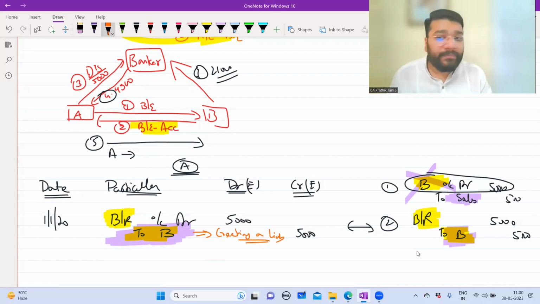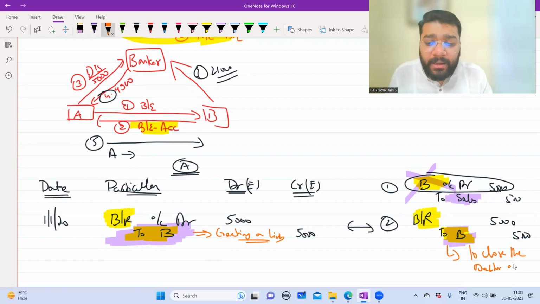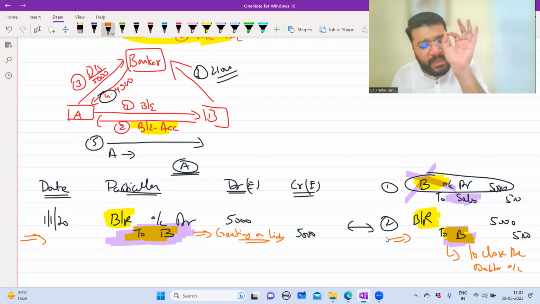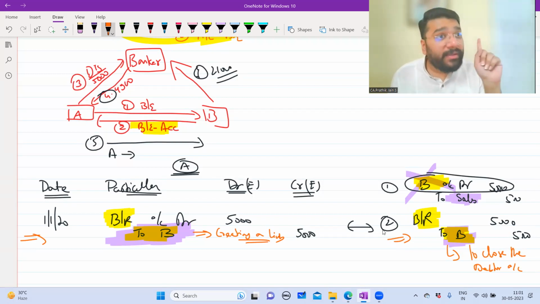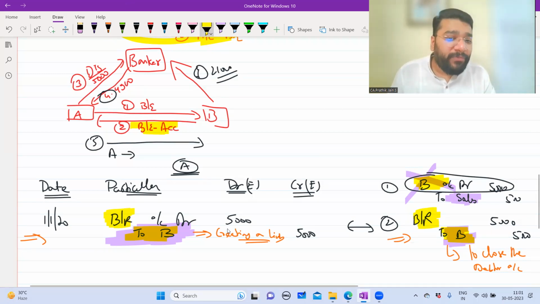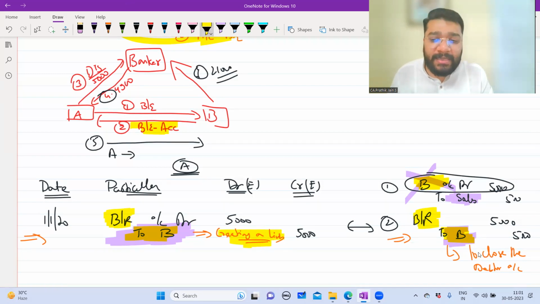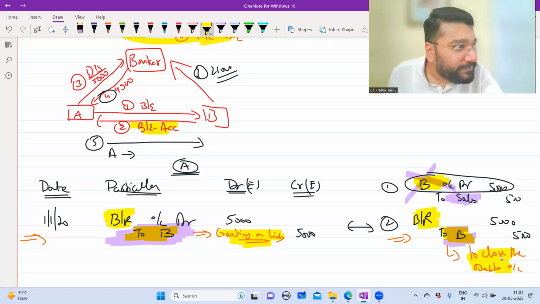So here guys, the purpose of crediting B is creating a liability. There, the purpose of crediting B is to close the debtor account. The perspective is different, but the entry is the same. So if you feel you're getting confused about this entry, always remember the second entry, what you normally pass for bills of exchange, same entry, no change. But the reason and explanation is different. The reason and explanation here is I'm creating a liability, and the reason and explanation there is I'm closing the debtor's account, which is already opened in the previous transaction.